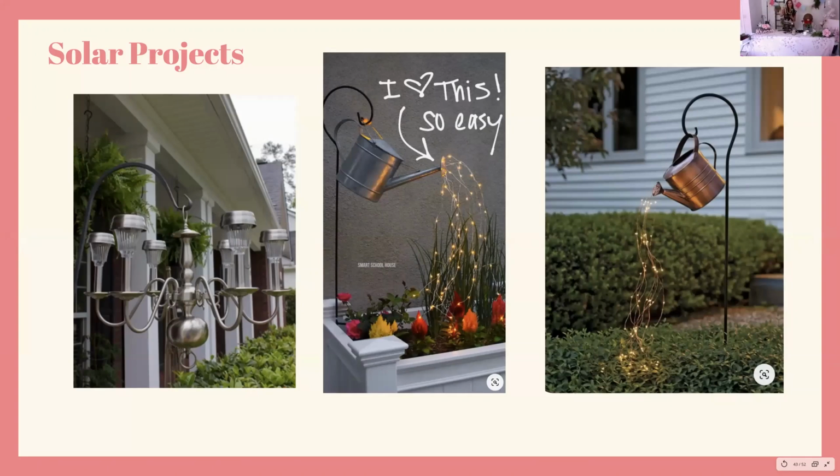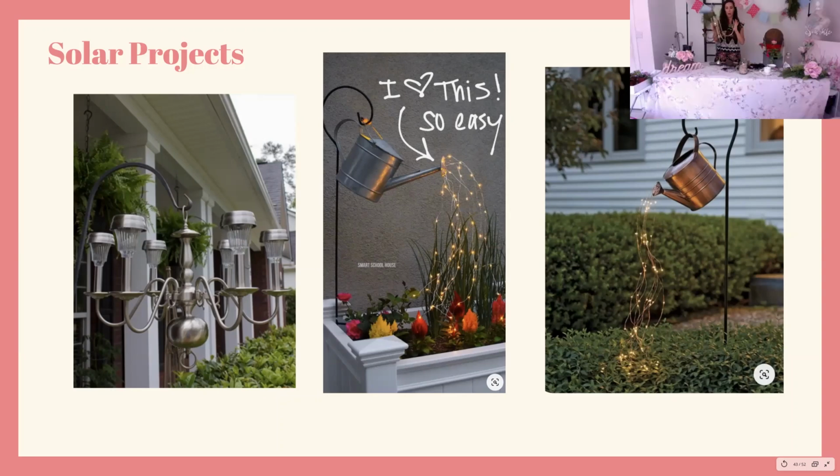So this is an old chandelier, okay? So obviously it hangs this way. So what I'm going to do is take off this wire. So just cut it with the pliers and take it off, or some of them you can actually screw it off and take out the electrics. So the electrics are already taken out of this one. And I just picked this up in a charity shop a wee while ago. And what I'm going to do is spray paint it. I don't know if to do it silver or black.